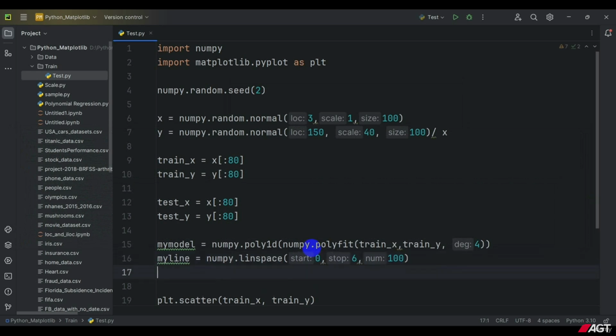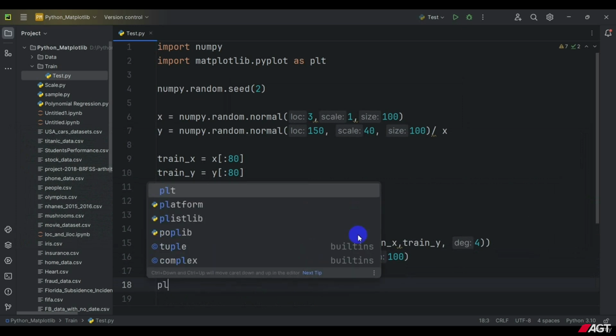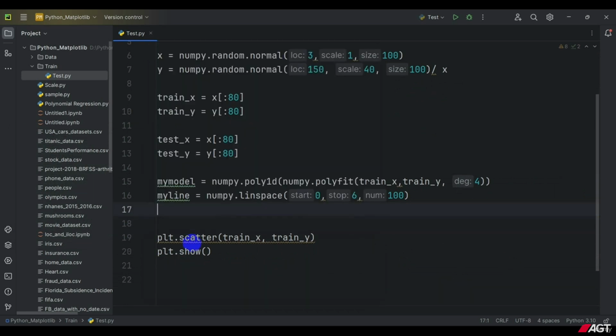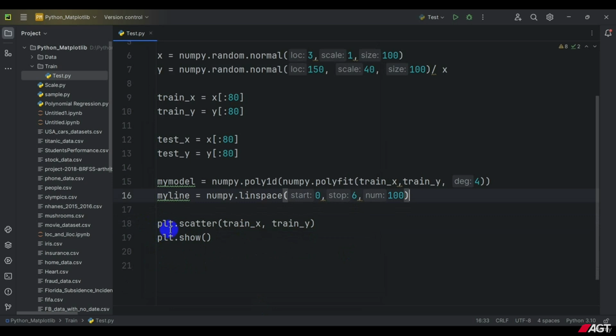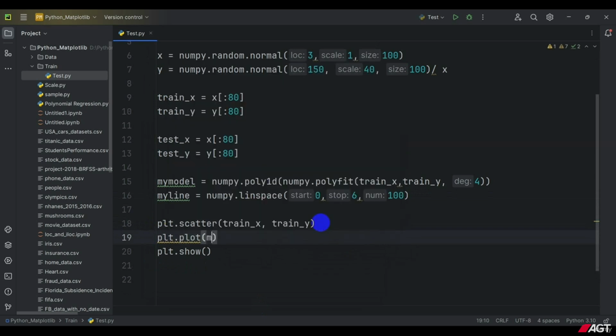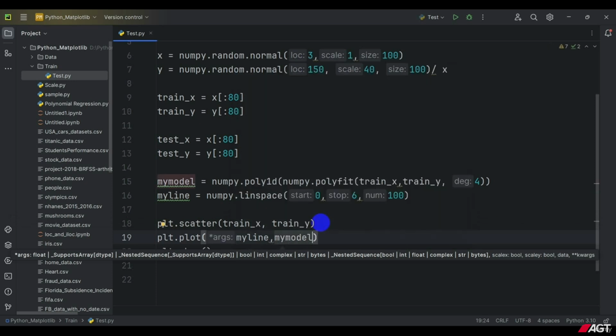Okay, so this line is completed, and now I am creating plt. Also I created plt dot scatter x_train and y_train, and now I am creating plt dot plot, and then my line, and also my model, and then parenthesis call my line.